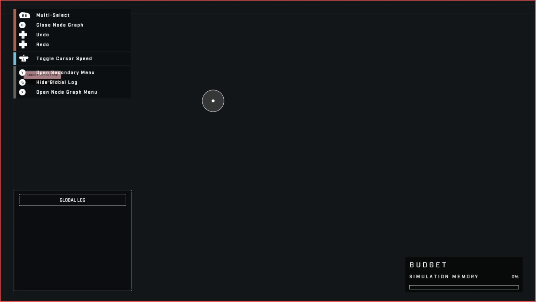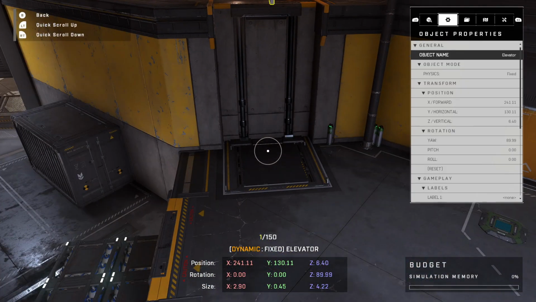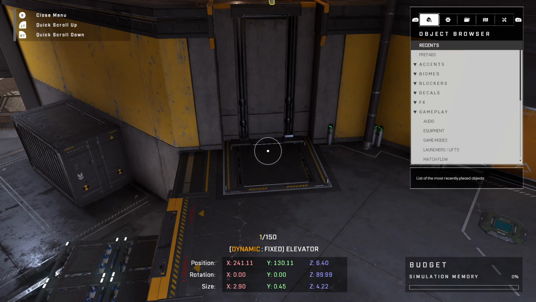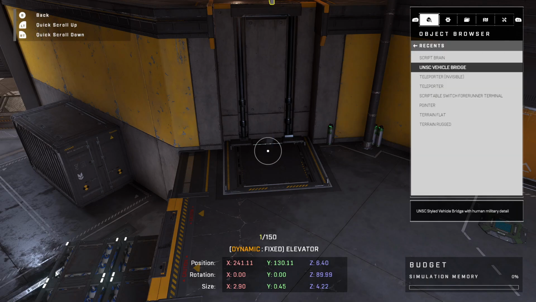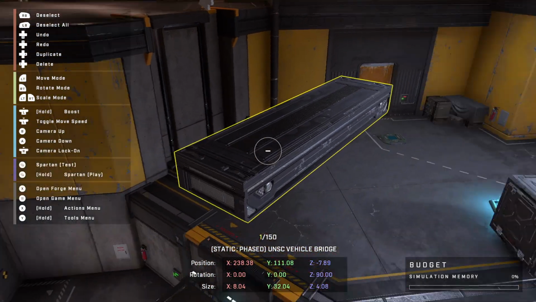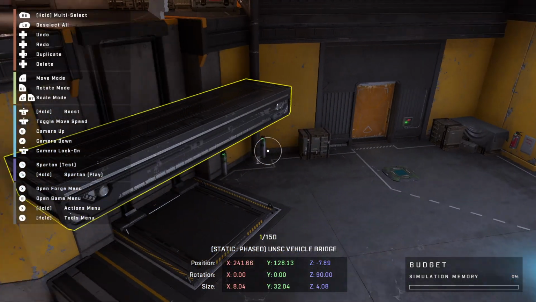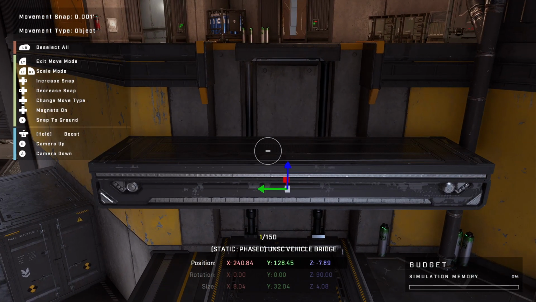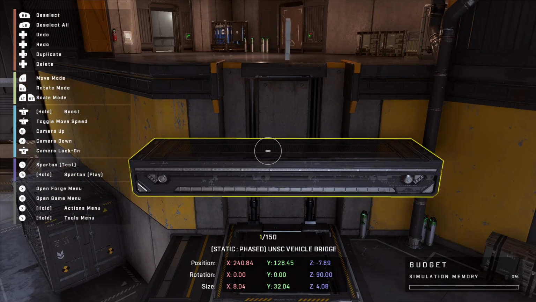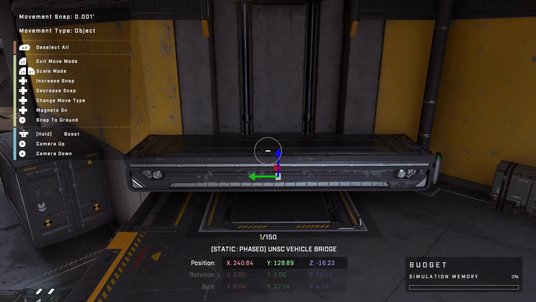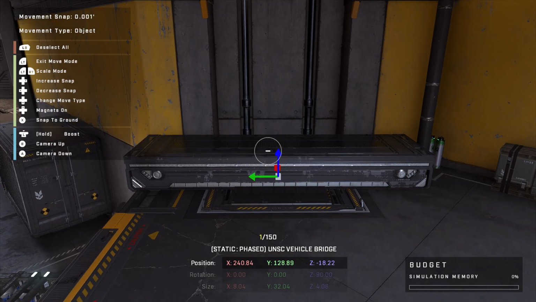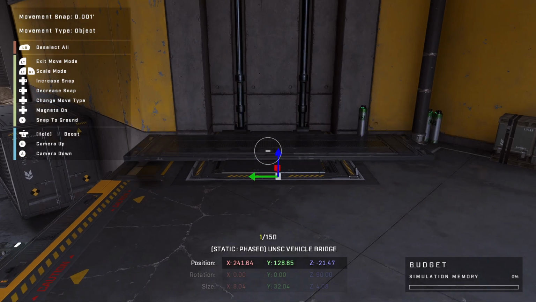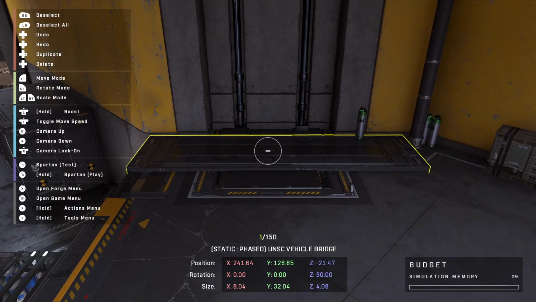So next thing we're going to do, I like to start with the visual stuff first. So I'm going to come in here and we're going to make a platform that we're going to use for our elevator. Okay, so I grabbed this. I'm just going to bring it up here close where we want it. You'll want to get it all exact and everything. I'm not going to spend all the time for right now, and then I'm going to drop it down to where I want my starting point for the elevator to be. So let's put it, you know what, pretty close in the floor there. Why not?